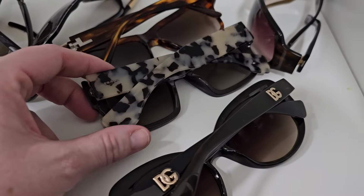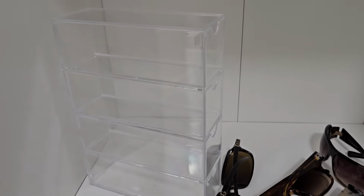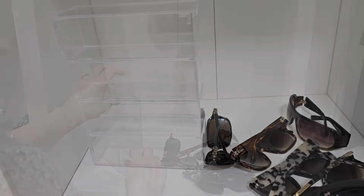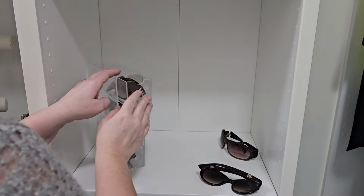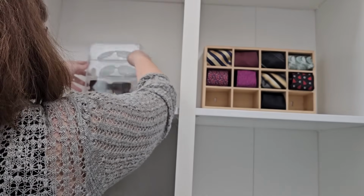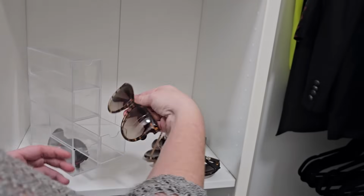I have a thing for sunglasses. I just love them. A lot of them are kind of the same color scheme, tortoiseshell or browns. Some of these are kind of old school, but I bought this little sunglass organizer. I actually bought two of them. I like that they were in a case so they won't get as dusty, but you can still see them and display them versus having them in the little cases they come in. I ended up just donating the cases because some people like having the cases. I just felt like it was super bulky to store them, and I really wanted to see my sunglasses instead of hiding them away.